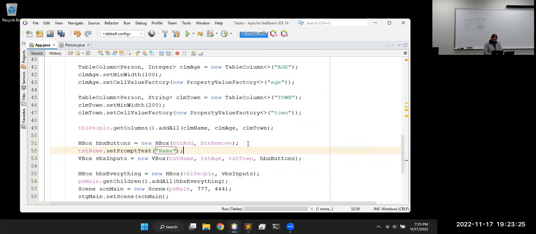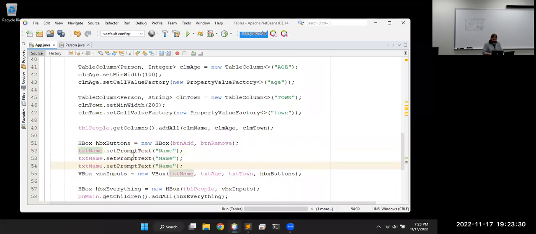And this one will be for name. Copy that, paste it a couple times, and I've stated before, it's actually more productive to work down the columns instead of across, because we end up with things like this all the time in our code. And if you work across, you have to keep changing your mindset back and forth. If you go down, you just change mindset once. So it's like, okay, I'm only thinking about the names. Got text name, text age, text town. You can change your frame of mind once and go down the next column.